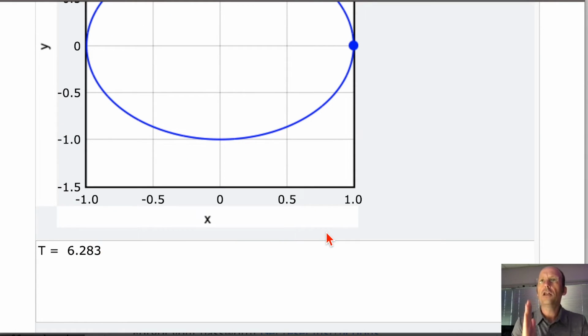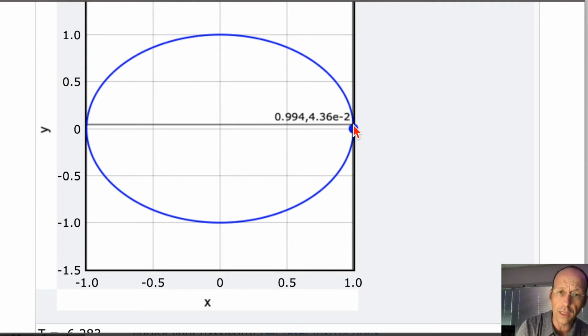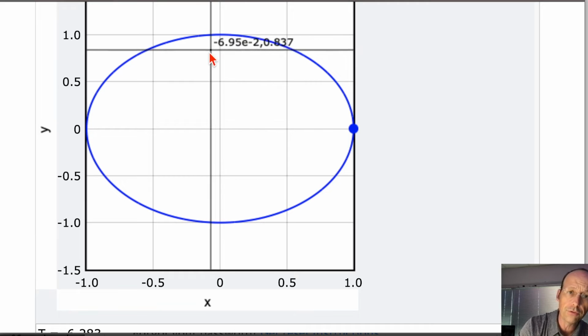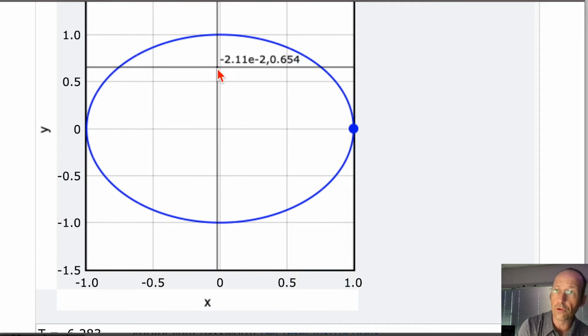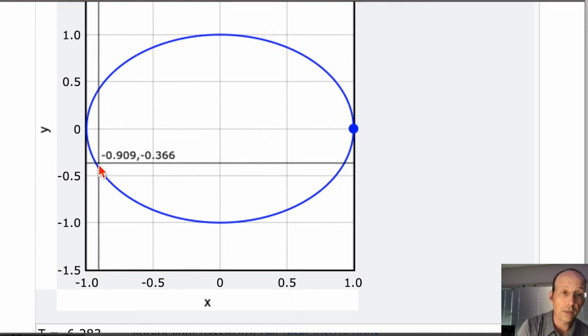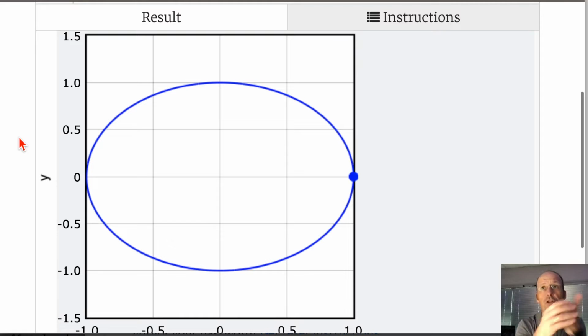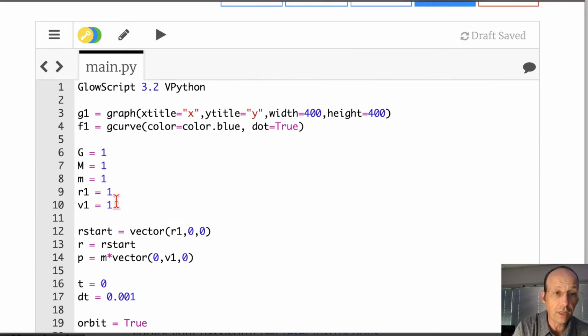Now let's just change it. So one of the things I can do, if I shoot it with a smaller velocity, then it's going to come in closer to the vertical axis, and it should take less time. It actually should take less time to go around. So let's do that. That's one way to. I just want to change b and t. I want to change those two things. So if I go up here, let's just put the initial velocity at 0.7 and run it.